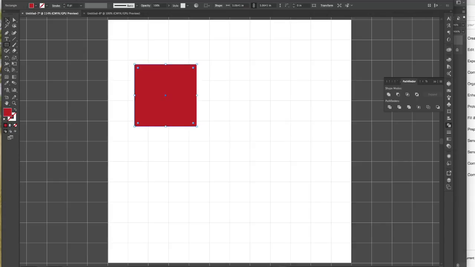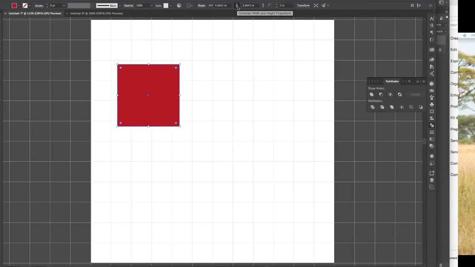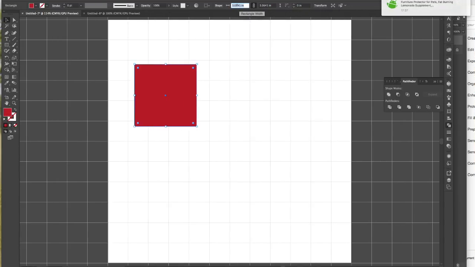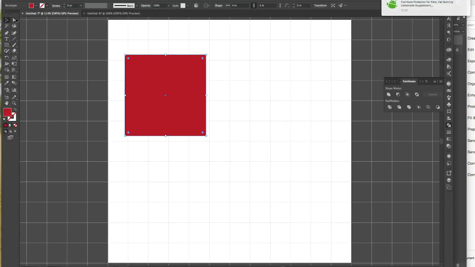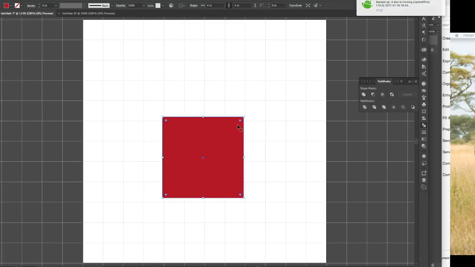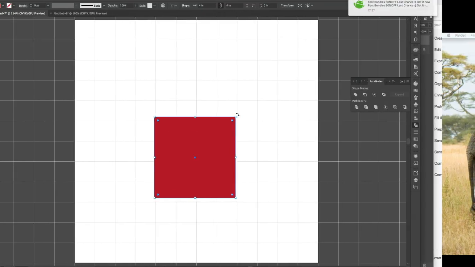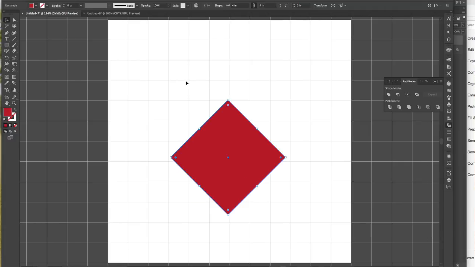And I want my square to measure 4 inches by 4 inches. So I have my constrain width locked, so I can just change one of the sides to 4 inches, and you can see the other side change to 4 inches as well. Then, bringing this down to the center a little bit, I'm going to go to the corner where my arrow gets 2 points on the end, and I'm going to hold my Shift key down and drag upwards, and that's going to make it so I can make a 45-degree turn.